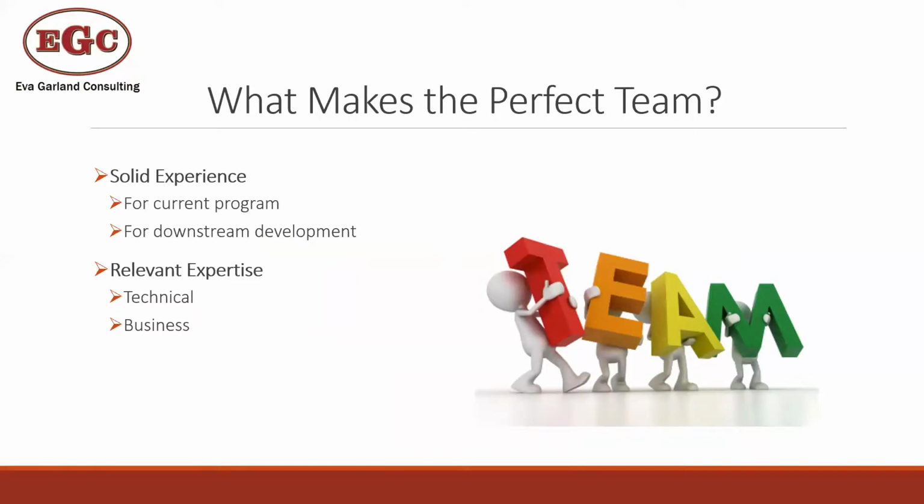So that you know the players who should be on your team, now it's time to figure out how you actually pick the perfect team. What are you looking for when you're trying to select your team members? It really comes down to experience and expertise. For your experience, you want someone who can run the current program, and is also forward thinking as to what's coming next, because typically a lot of your team members that are on for phase 1 are going to stay on for phase 2. And of course, the team's going to change somewhat, with additional members for phase 2. But you want people that have done product development in the area that you're in and can show that they've been there and done that, to prove to the reviewers that they have the expertise needed.